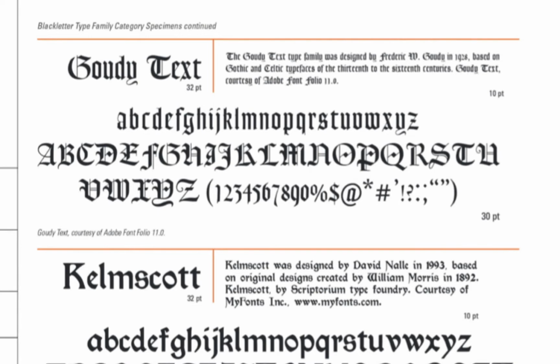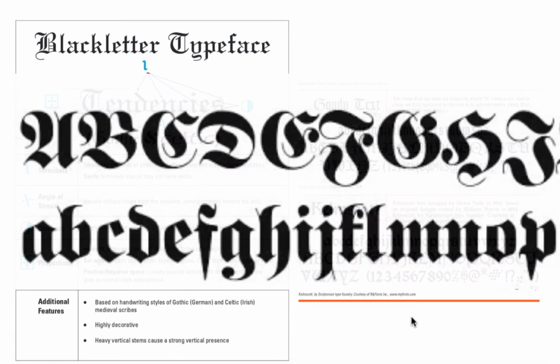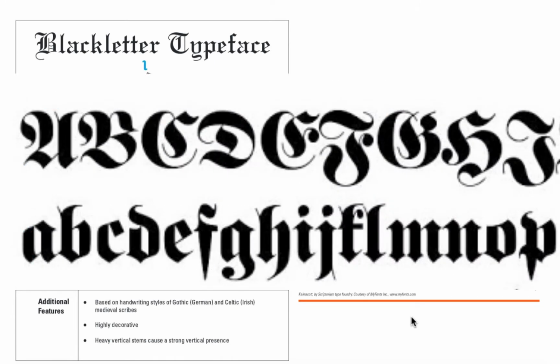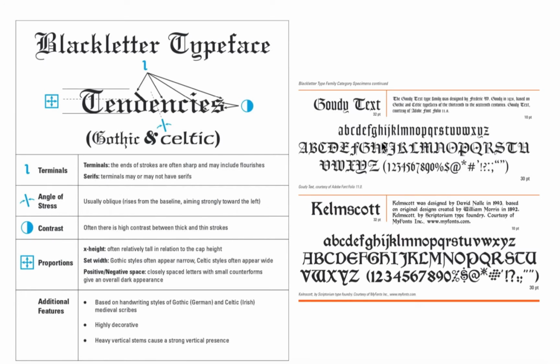and also historically that was the first typeface. It kind of led into the Roman typefaces, so these were the German Celtic black letter Gothic. If you think of Gothic, goth, you think of dark. Well, that was the blackface fonts because they were very heavy. There wasn't a lot of white space in them. They gradually started to become lighter, and there was even a category of white letter fonts, but they started off very heavy, and you're going to see a lot of those fonts in this category.